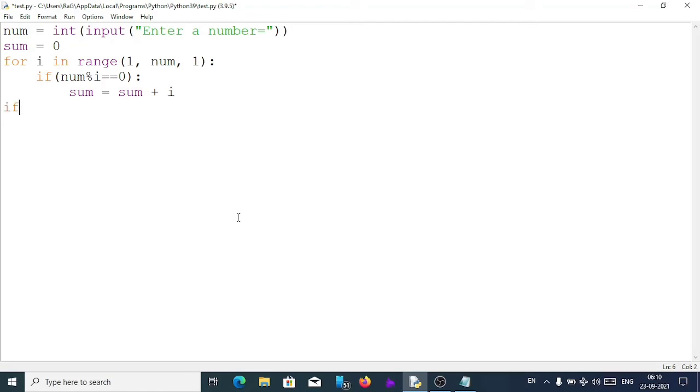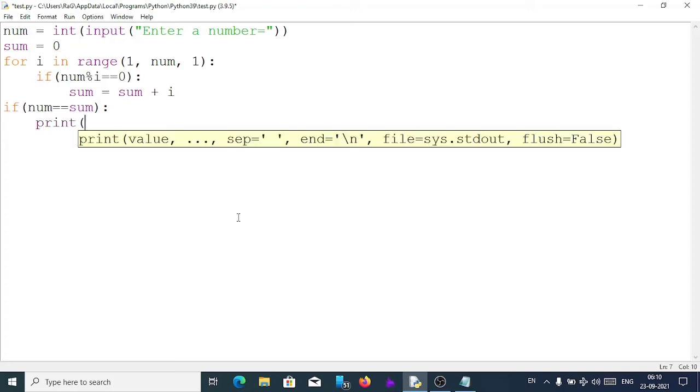So we'll write here if num equal sum, then print perfect number. Suppose I am entering here 6, then I will display it like 6 is a perfect number.